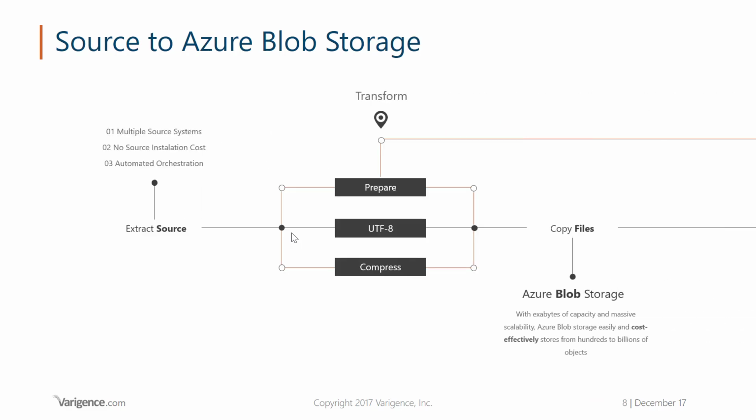So let's have a look at a process using SSIS to take data from a source system, and let's say we're going to drop it into blob storage. We already have this pattern coded up in BimlFlex, and one of my previous webinars goes into great detail on this. But ultimately, when you work with file systems, you are going to extract your data from any source system here. Could be flat file, SQL Server, MySQL, etc.